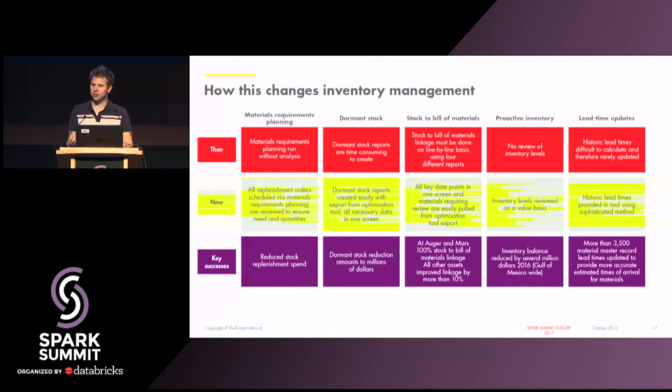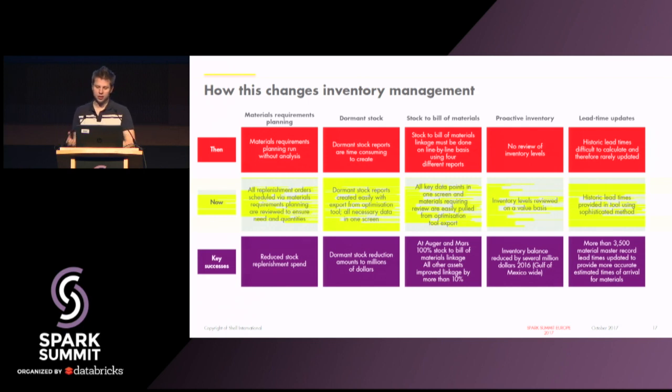What's also important is that by making it available as a digital solution, a web portal with all the information the inventory analyst needs, we were able to change the way they do their jobs on a day-to-day basis. Interestingly, because they were embedded into this project from the start and dictated the data they wanted to see around the algorithms that Wayne described, they're starting to use the tool in ways that we hadn't previously envisaged. They're using it to do dormant stock reviews, to identify things that aren't moving very quickly, in addition to the materials requirements planning we talked about.